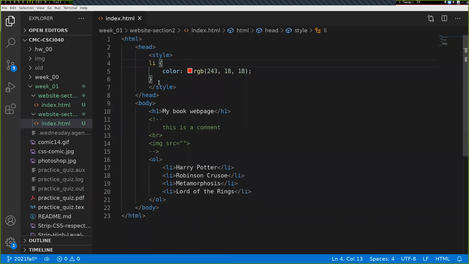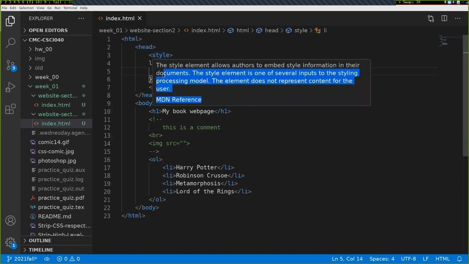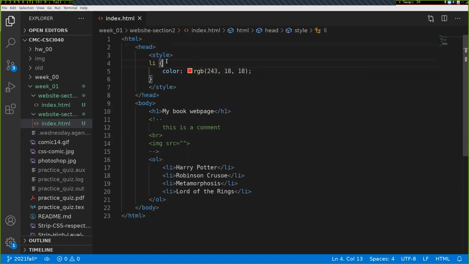Again, the key takeaway is with this style tag, I only have to specify the attributes, or the properties, once. It reduces the amount of redundancy, reduces the amount of typing I have to do. And since I'm lazy, I like not typing. And so this is a much better way of specifying CSS. This stuff between curly braces, remember this is called a curly brace. The stuff between curly braces is called a block. The stuff to the left of the curly brace is called the CSS selector. And we'll spend a lot of time talking about these CSS selectors here in a minute.